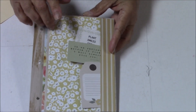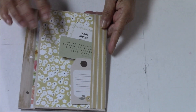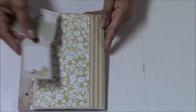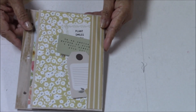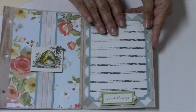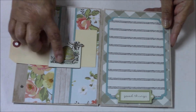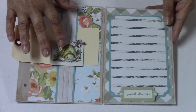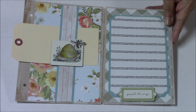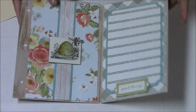I used another chipboard piece from the book, cut off the end — the measurements are all in your kit. I took a strip left over from another cut and made it into a side pocket where you can tuck some included embellishments or a photo. Open it up and this piece, made out of the chipboard book, gives you a place for journaling or a photo. Then there's another belly band with decorative chipboard elements. The bee, skeet, grass, and board were all white and black originally, so I used colored pencils to add some color.